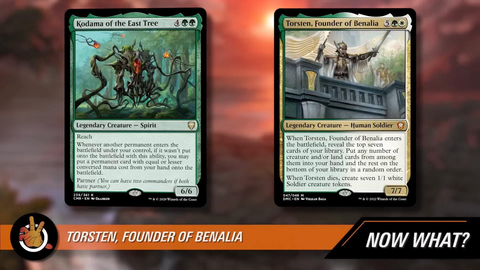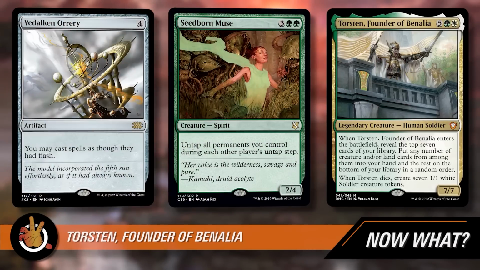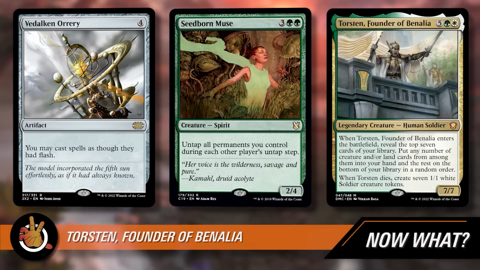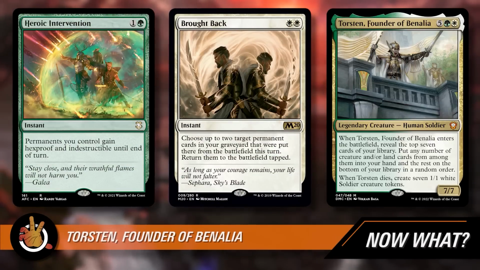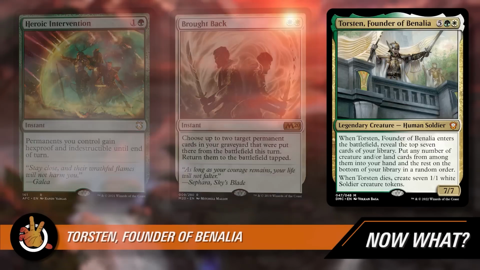And if you don't have the ability to empty your hand, then you've got your Reliquary Tower type effects. Yeah. And then I think you might want to play Seedborn Muse or Vedalken Orrery if you're not looking to empty your hand. That way you can keep untapping, keep casting, keep blasting, do everything you need to do to just go nuts here. And I think we mentioned this earlier, but all those protection spells, the Heroic Interventions and all that stuff, you want to be playing those because you're going to make a very scary board state. You're going to be the threat. You've just drawn seven and cast a 7/7.